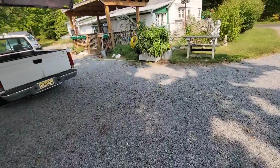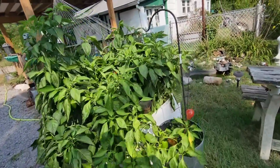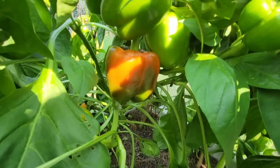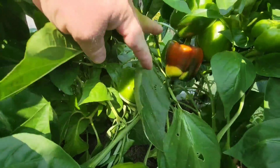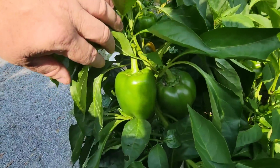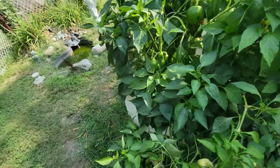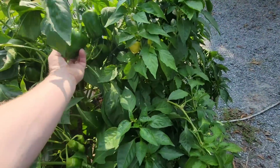I wanted to show you guys peppers, too. These things are still growing like crazy. These cool nights. Look at this one. Ooh, that's a good one hiding in there. A couple really good ones. These ones I'm going to make into stuffed peppers beginning of this week. So, probably Monday. Got some big ones here. I was thinking about maybe picking some tomorrow, try to sell them at the flea market, but I don't know. There's not too many here. Maybe I'll just keep them. Keep eating them for the next week or so.